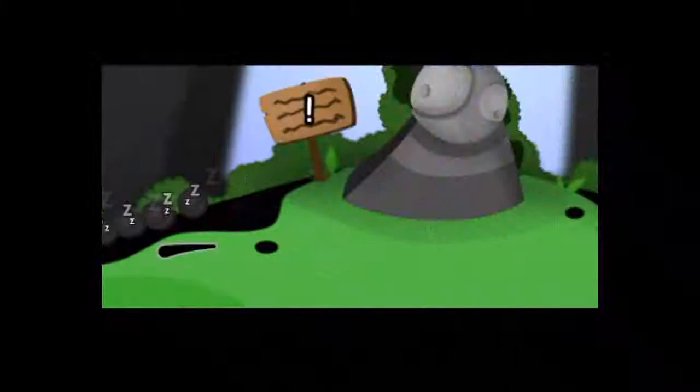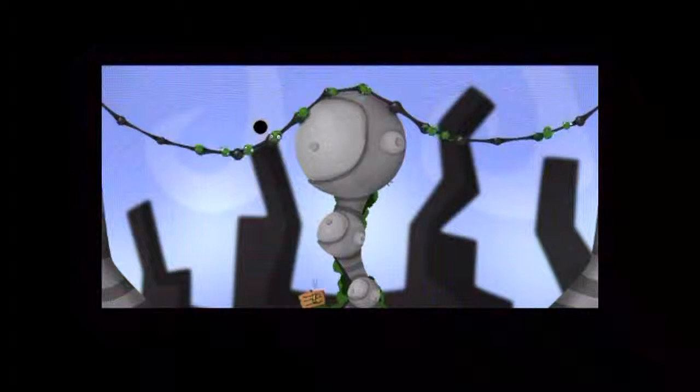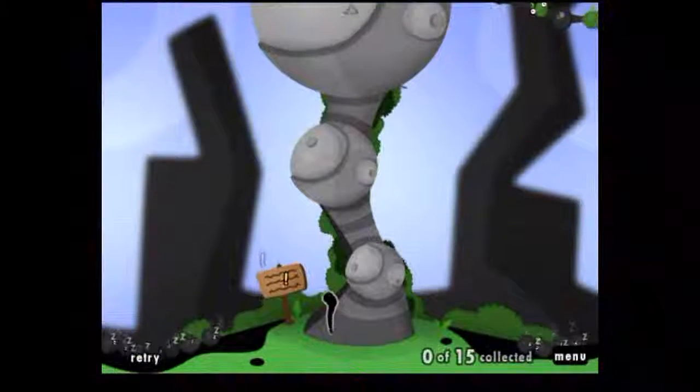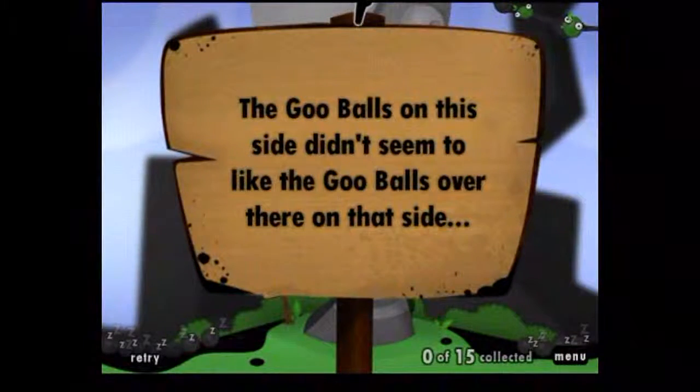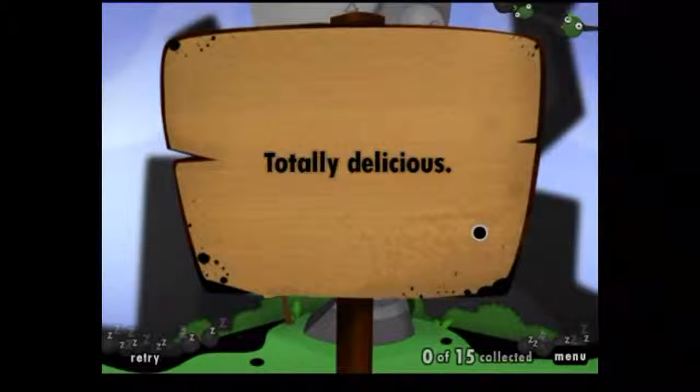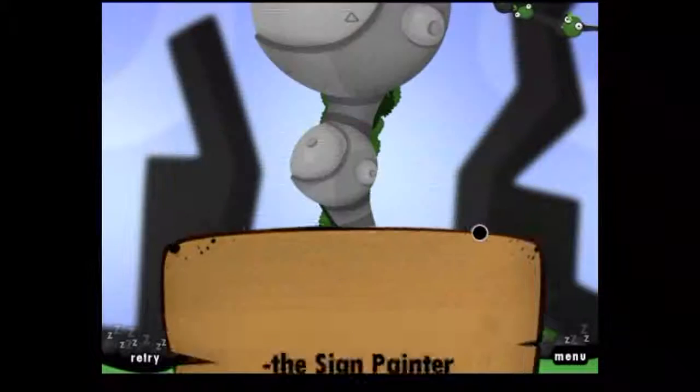And I've got a chain. And this continues the idea of using these Ivy goo balls. These are some of the more generic goo balls. Notice that they're sleeping. And I eventually need to get up to a pipe that's up here. So it's like our sign. The goo balls on this side didn't seem to like the goo balls over there on that side. I don't know. They look the same to me. Totally delicious. The sign painter.